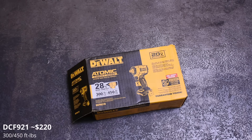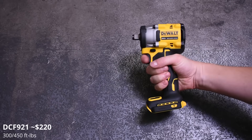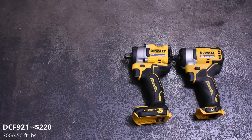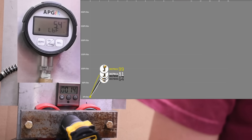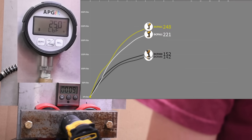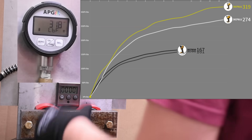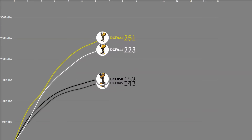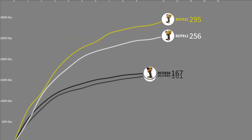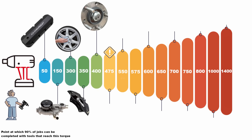The next impact is about as close as a compact cordless gets to filling all the boxes — the DCF 921. Like the DCF 850 driver, it's a radical design that's somehow both shorter and more powerful. It comes in 3/8-inch but makes the same power in both 3/8-inch and 1/2-inch. At 319 foot-pounds, it's incredibly impressive and perhaps the best all-around compact cordless impact on sale right now. It's the same size and price as the M18 but 20 to 25 percent more powerful, putting it over the 300 foot-pound threshold for most lug nuts and even some axle nuts.